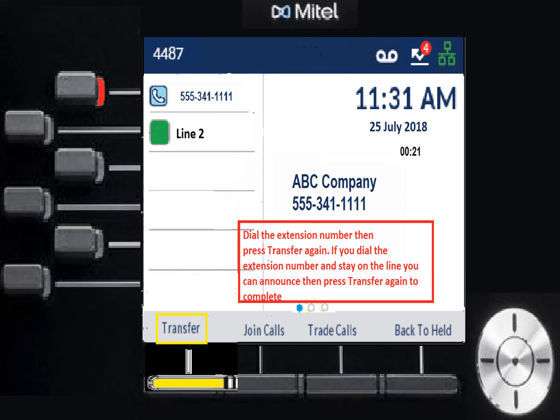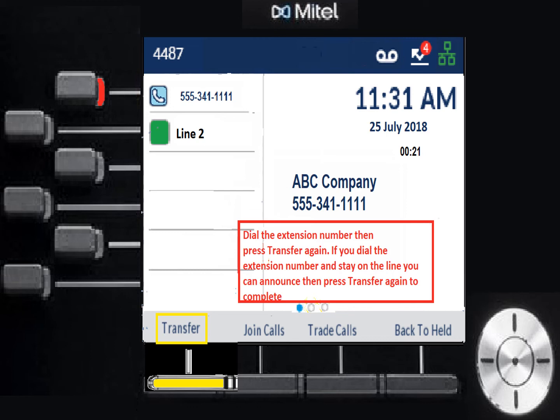I'm sorry, sir. Who are you with ABC company? That person would give the name. I would hit trade call again. I'd get back to you and I would give you the name. If it sounded good to you, I can then hit transfer to complete the call. Okay. So it gives me a chance to bounce between the 2 people I'm talking to if more information is needed to be gained before I transfer the call. May or may not use that a lot, but it's there for you.